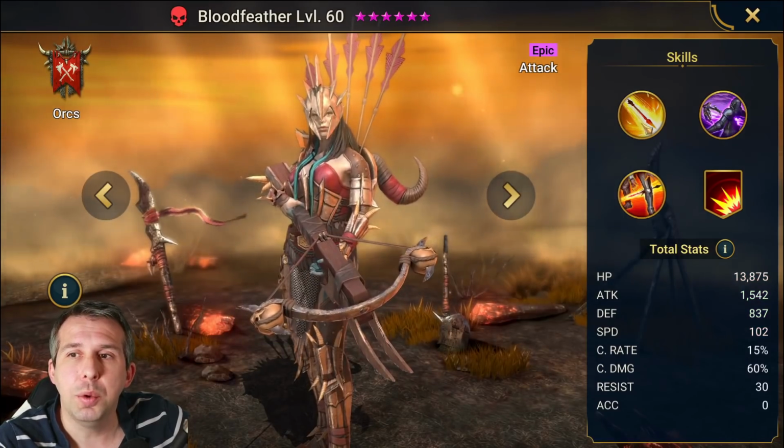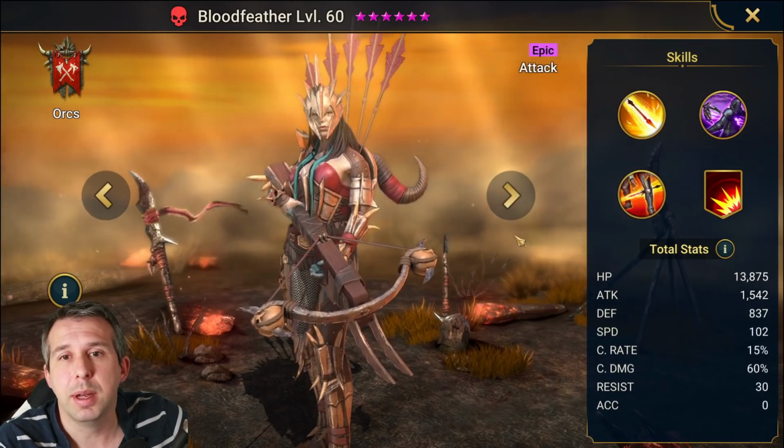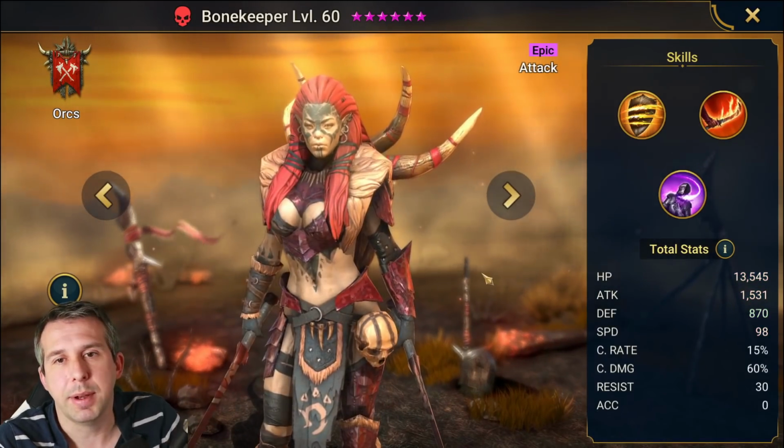Bloodfeather, usable for Faction Wars, otherwise trash. Probably don't need her for Faction Wars, but if you're struggling with turn meter control, she's got some on her A3. Average to bad, but okay for Faction Wars.